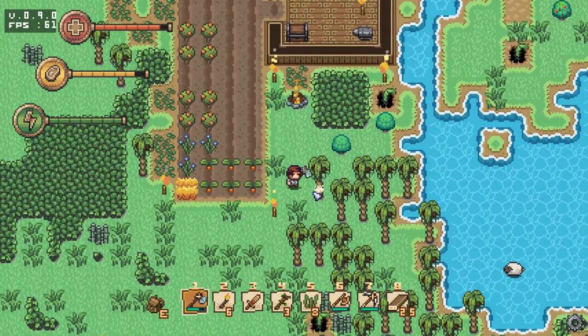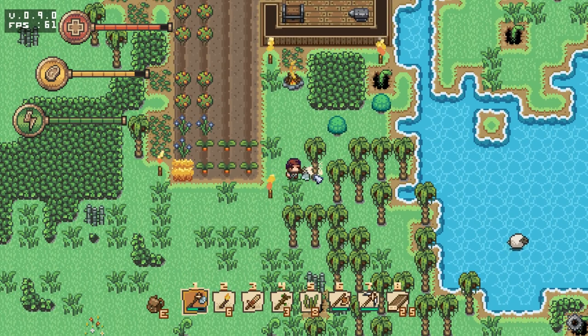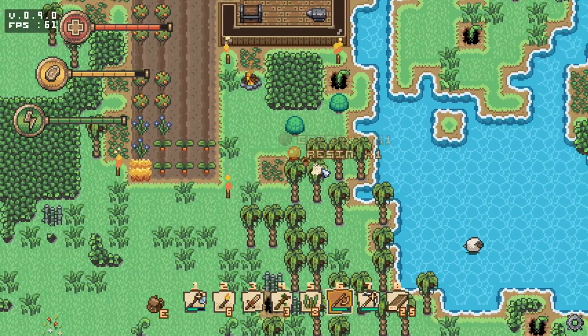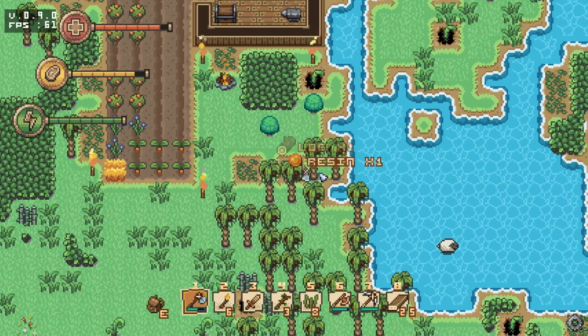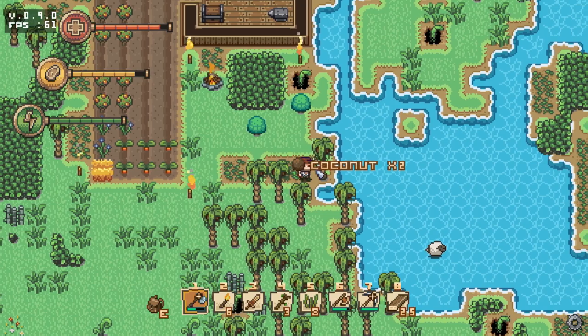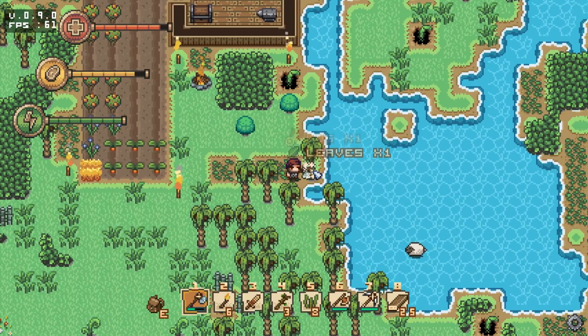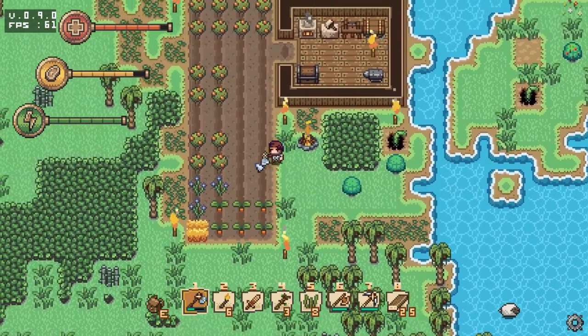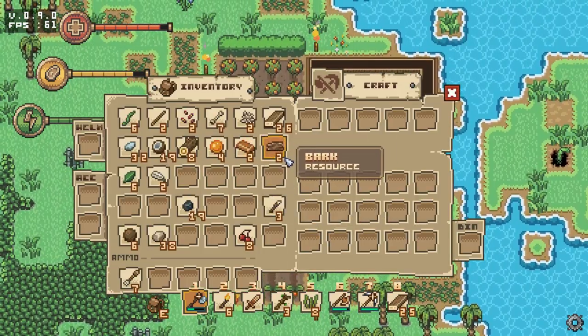Also, I should probably use my regular axe. Oh, wow, yeah. That thing, much faster. I mean, it's not 1 versus 10 hits, but it's still faster than the regular one. All right. Right. What else did I want to build? So many things. I think we're good for now.